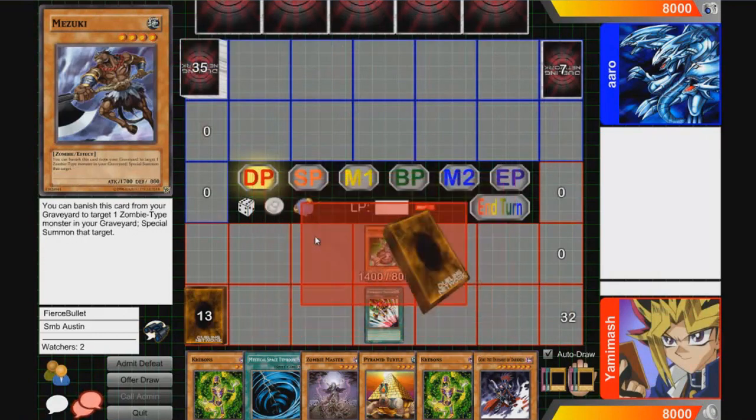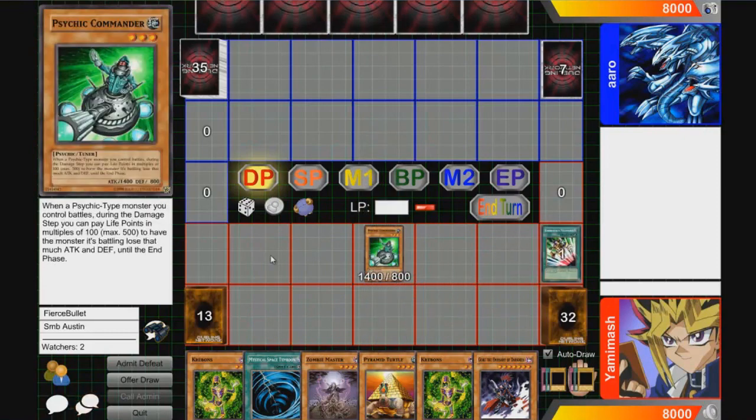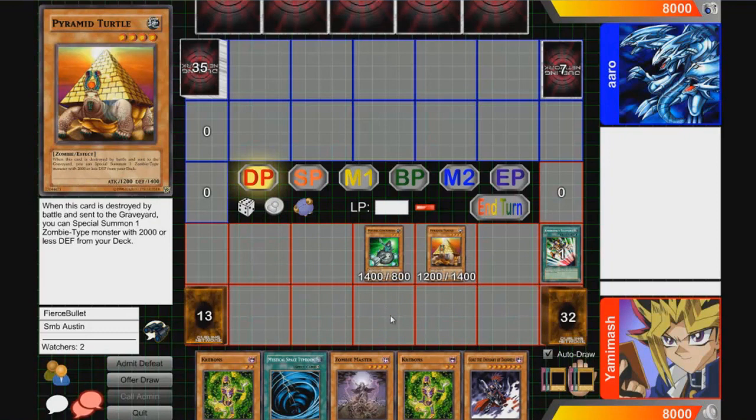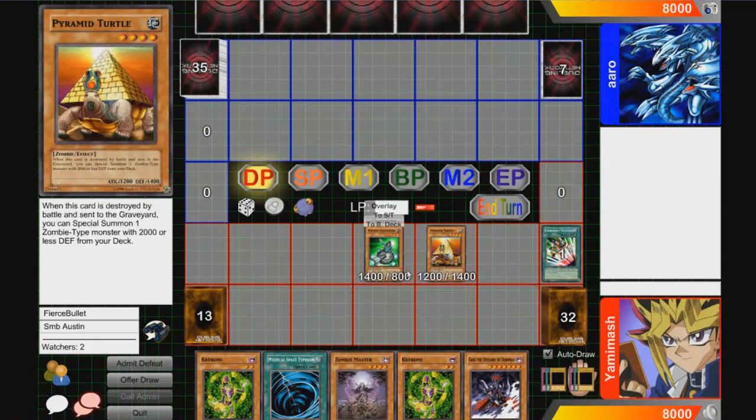Okay, so he's used Emergency Teleport. He has not used his one normal summon or set for the turn, so you can still do all that stuff. Special summons are just, you know, special. They're not normal. They're special. They're good. They're special, and they are especially good. Now, go over tuners. All right, so now this is quite new stuff.